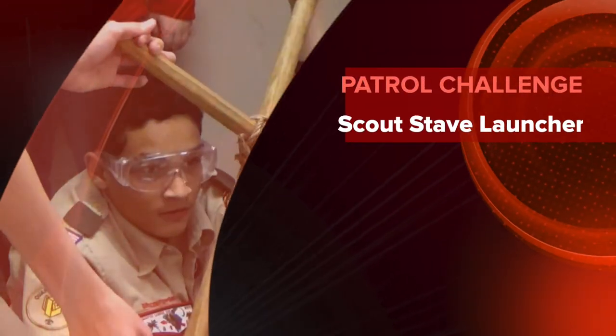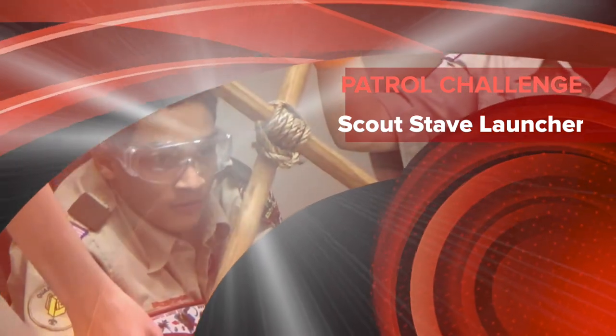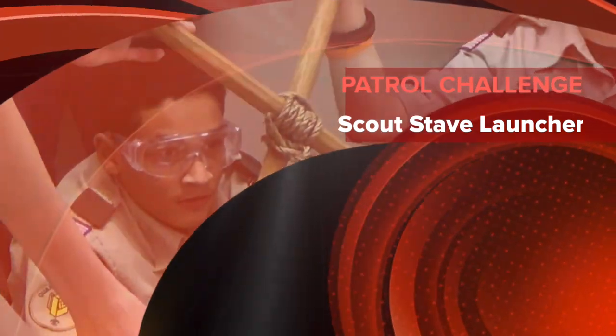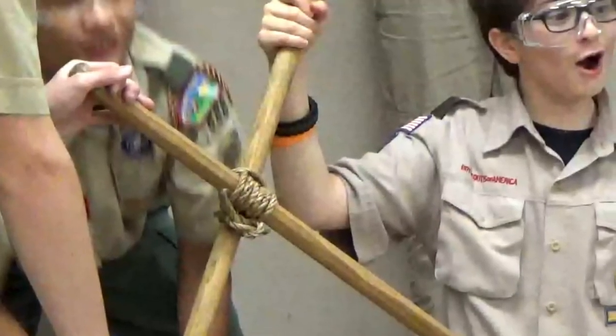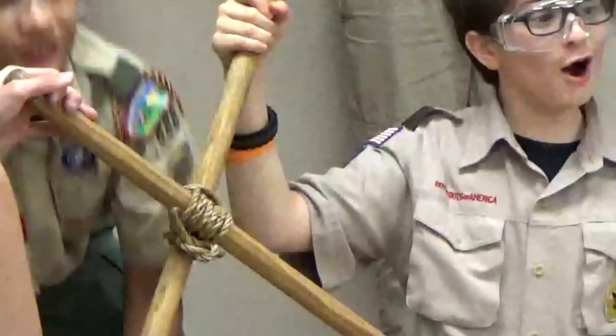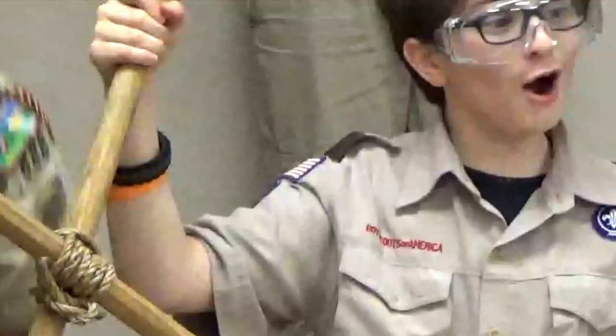A patrol challenge can be the highlight of the meeting. Does it incorporate the use of relevant scout skills? Will it require planning and teamwork? Is it doable? And of course, is it inherently fun? The problem with the Scout Stave Patrol challenges usually, the scouts just won't want to stop.